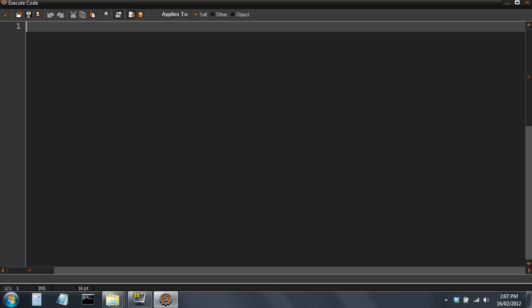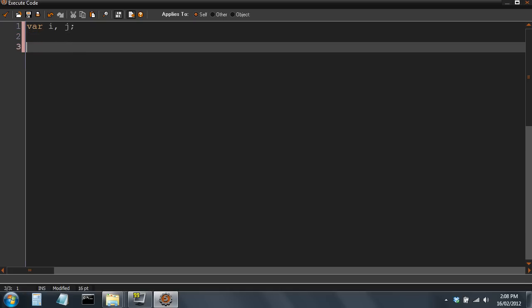Here we are going to use a couple of for loops to set up a two-dimensional array, which we will call cells. We will use the room's width and height divided by the grid size in order to set this up. I will write this out, and then once I'm done, I'll go over and explain how this works. First, I will create a couple of local variables. You don't have to do this, but it will help with the performance of the for loops which follow.